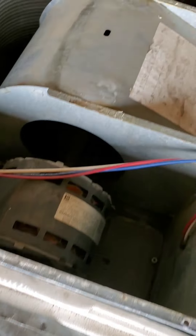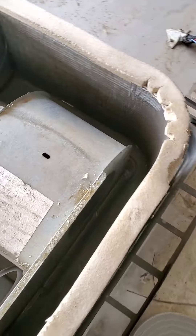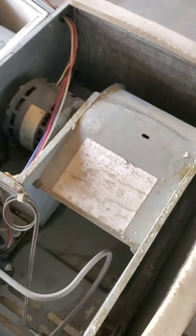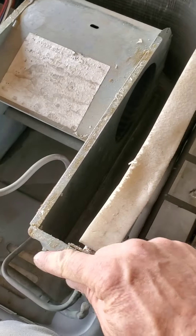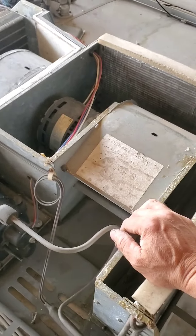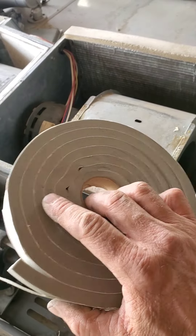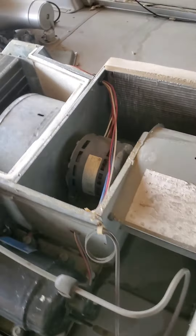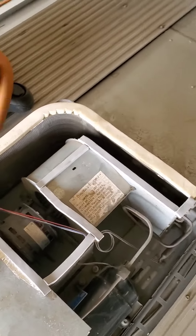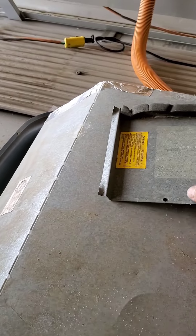On the fins for the evaporator cooler there are two sides to the condenser as well — went through and cleaned both off. Up top on mine there was foam sealant all along the top to seal the condenser, and that foam was falling apart. So I went to Home Depot, bought some new foam — I've finished this one back here, you can see how I relined it with the new foam. I put the cap back on and used foil tape from Home Depot to seal up all the edges that would leak.